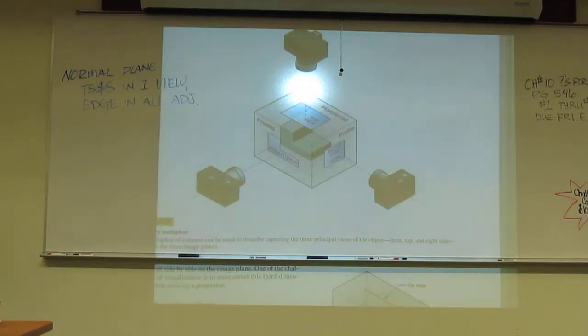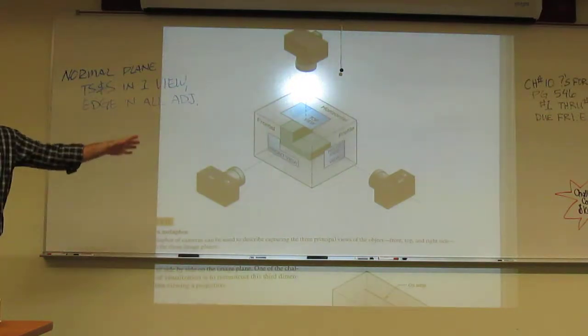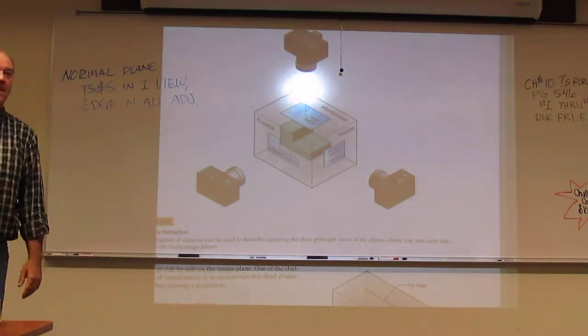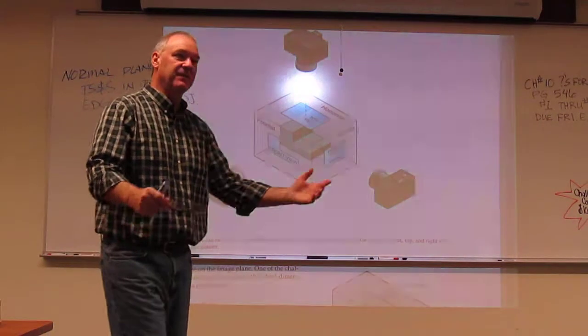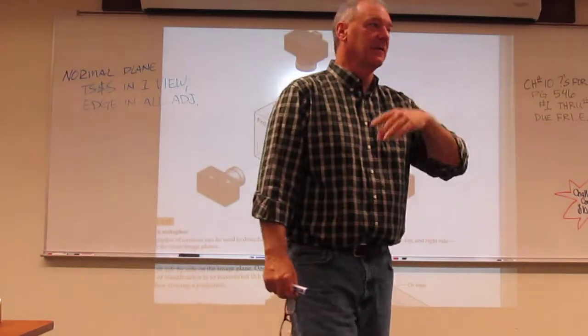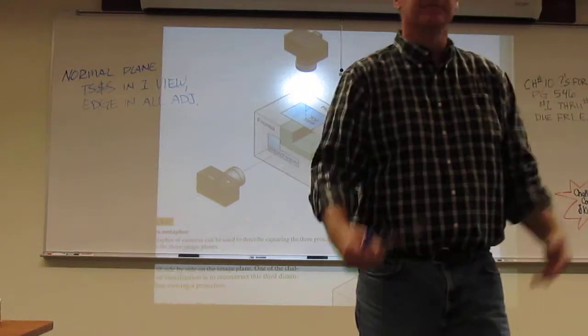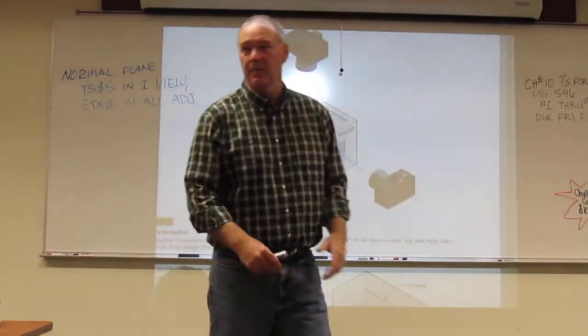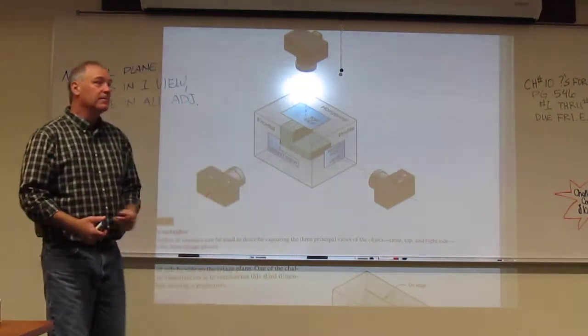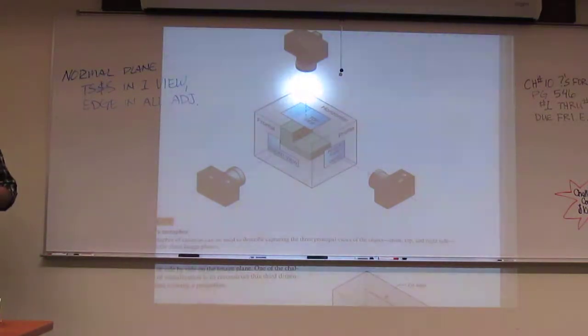You can apply this to any drawing that you have. Doesn't matter if it's architectural, civil, whatever. You see that face, look at an adjacent view where we're looking at it from 90 degrees. If it's a line, that thing's true size and shape where you're looking at it. Nice to know. It gives you the orientation, also means you can scale on it. Now, that's one of the planes you will see. It will be the majority of the planes you see.